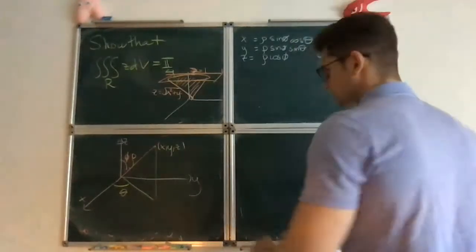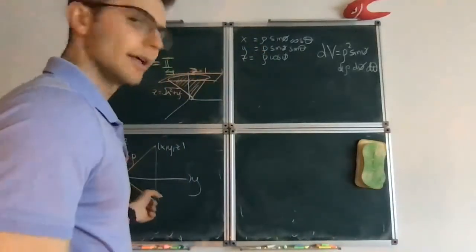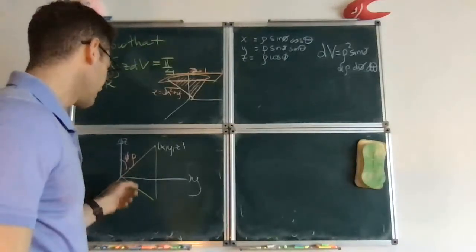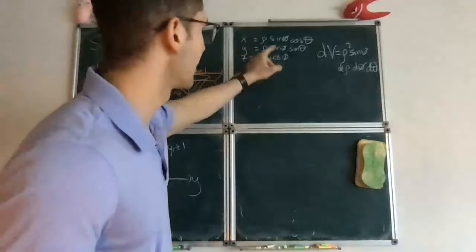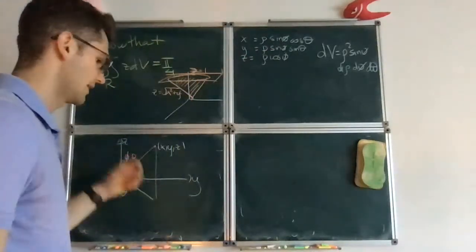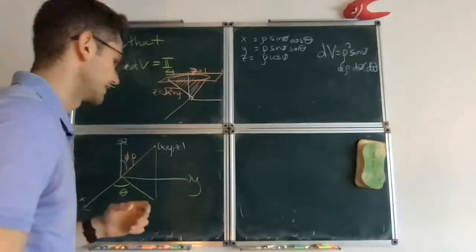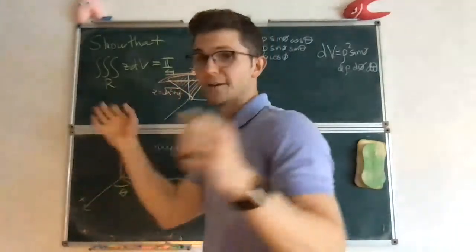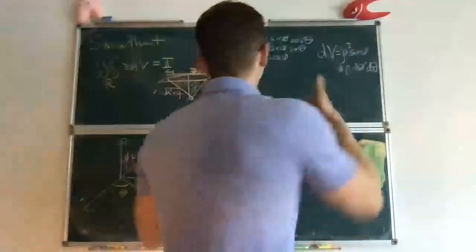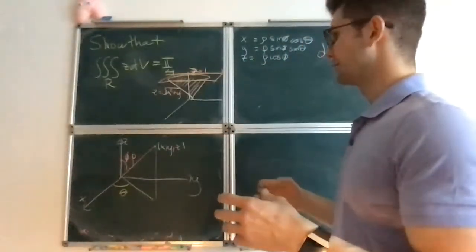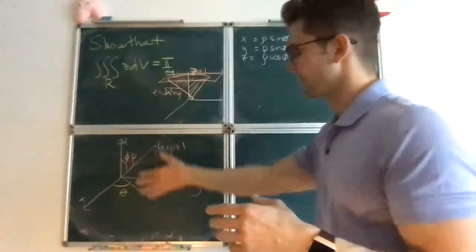Okay, and so the point is that, notice that in the same way as with cylindrical coordinates, in cylindrical coordinates we had one angle, in spherical coordinates we have two angles, but one of the angles is the same. So theta is still theta in both cylindrical and spherical coordinates. For this problem we had used the fact that the figure was symmetric about the z-axis, right? You could rotate it and you would not see any difference. And so we can still take advantage of that.